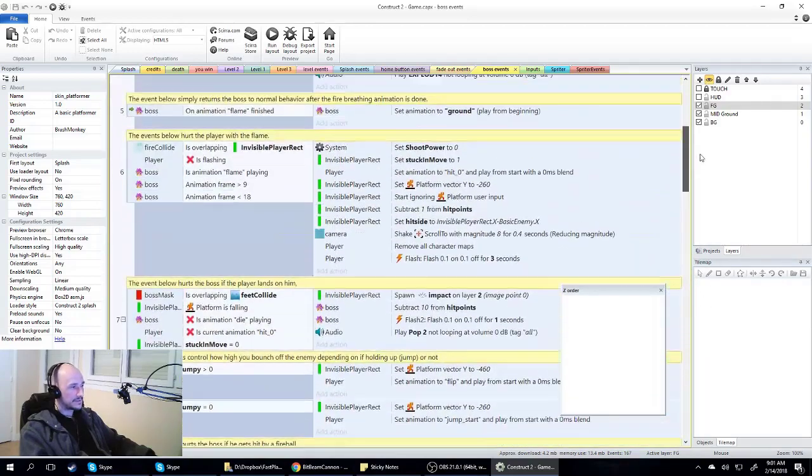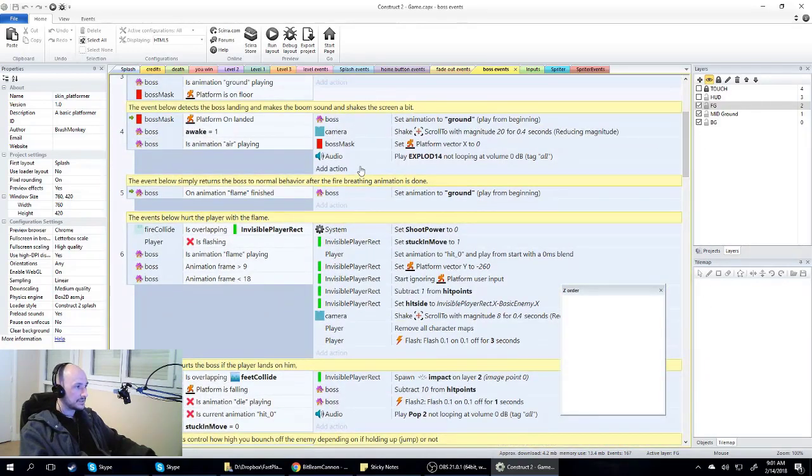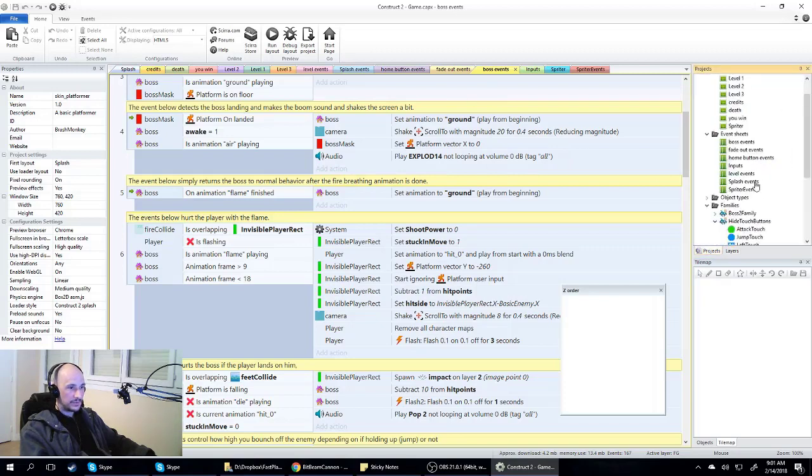Oh, yeah, that's another cool thing that I should explain. If you go into projects, in your event sheets, one thing that's really cool, you'll see I have separate event sheets for inputs, another one for level events in general, one for Spriter events, so Spriter animations made with that modular animation program that my company makes and sells.